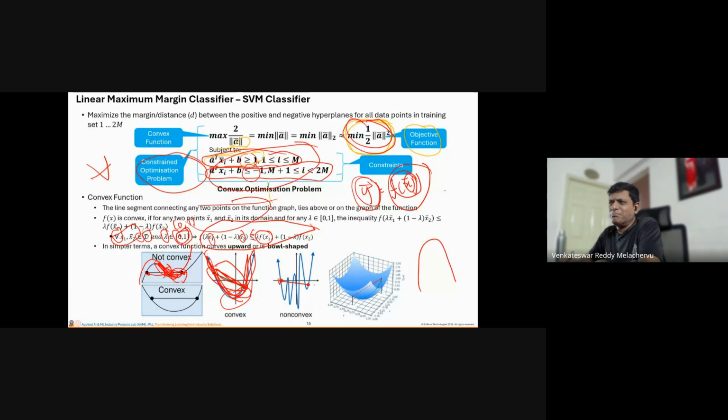Mathematical intuition for that is simply you won't be able to derive the minimum value for such curves. Whereas for this 3D curve, or this curve, you can reach it, there is only one global minimum, which you can reach or mathematically compute. Whereas here, you would not know, there are too many minima. There's one minimum, another minimum, there are many minima, and it is tough to compute which is the global minimum, which is this. Right? Any questions, guys?